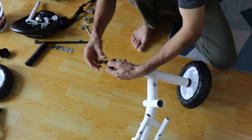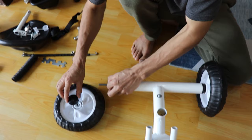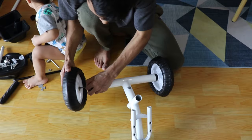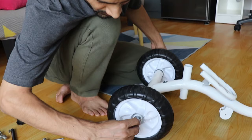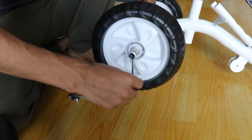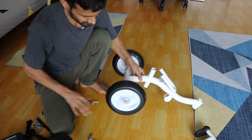Remember the tire, this should be outside because here you can put later these caps. So don't put it on the different side. Put it like this and then tighten this screw like this. You have this key and it comes along with this, and then you can tighten it like this. This screw, don't tighten it too much. See, I have tightened it too much. Let me loosen it. Yes, it should be this much. Like this.